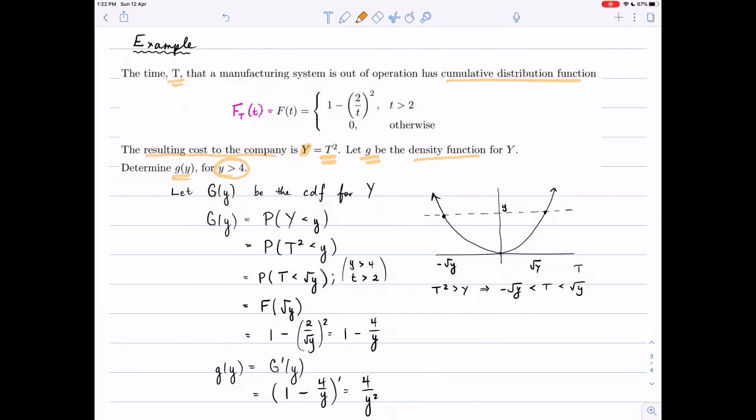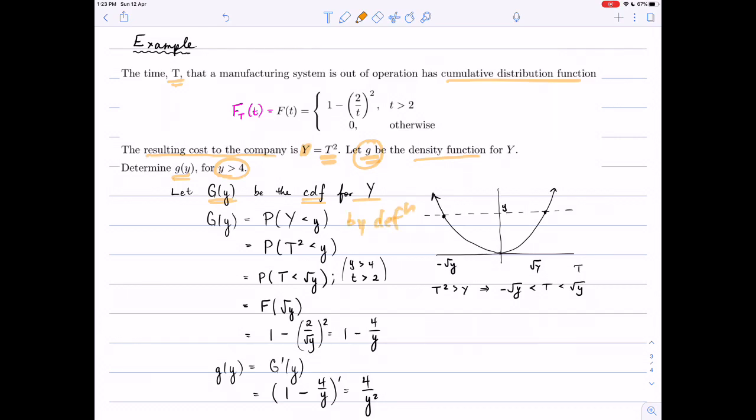And anyway, I'm just going to run through the process. So the formula for my g's and my t's and my whatever doesn't matter. I'm just going to run through the same process and calculate the answer. So if little g is the density, I'm going to let big G of y be the CDF, and that is going to be an antiderivative. By definition, this is what the CDF gives us.